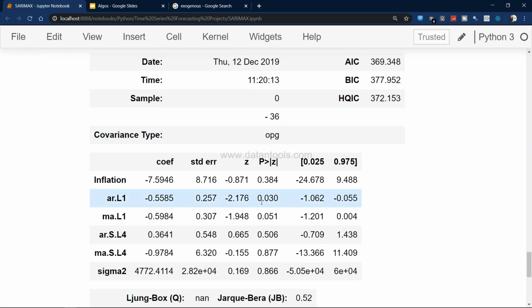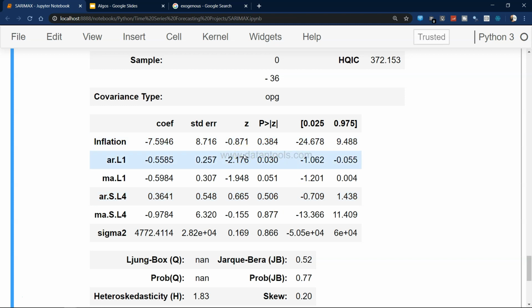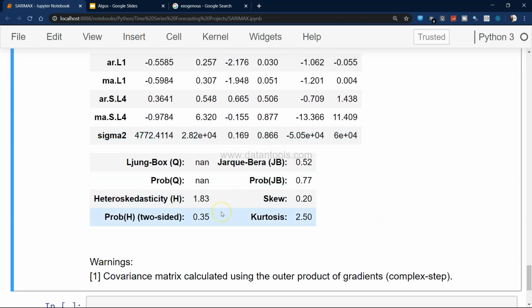Here you can have a good summary of your model and basically see the inflation factor, and its p-value is definitely more than 0.05. So it's something which is not contributing as expected, because it is just random stuff which I have taken. But in normal scenarios also it may happen that it is not adding impact. So it's completely based on experimentation. Then the autoregressive term, the moving average term, the autoregressive seasonal term, the moving average seasonal term, and then some of the statistics over here which you may want to evaluate based on how your data is and how your model is coming up. All of these are very straightforward, repetitive statistics from the time series model.